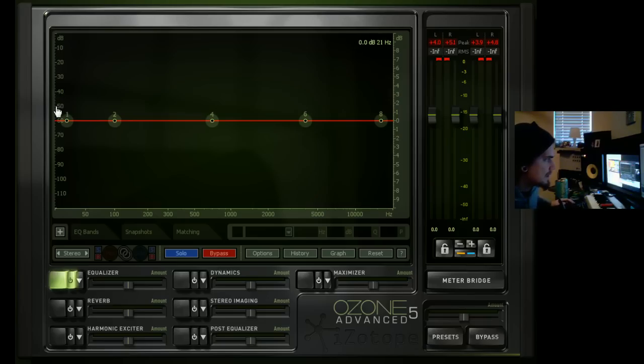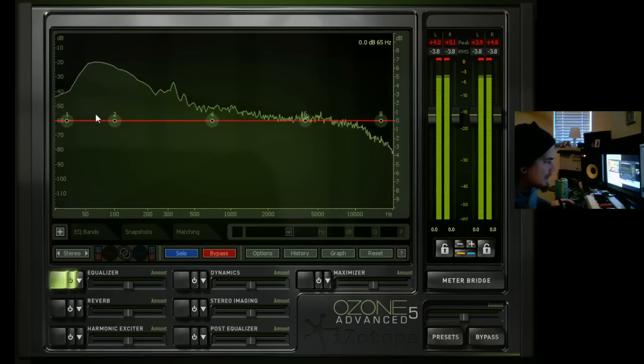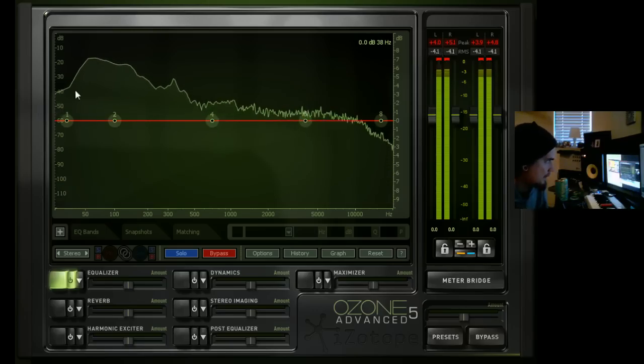The low end is rolled off. Here, I'll just turn this down. The low end is rolled off at around, I don't know, 30 hertz. You can see 30 hertz up here. So 30 hertz, and everything down there is basically your earthquake frequencies. That's a very, very low kind of low end frequency that you can't really hear, you can only feel. And then once you get up here, this is your sub, right?